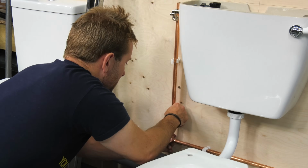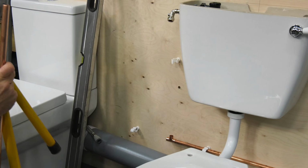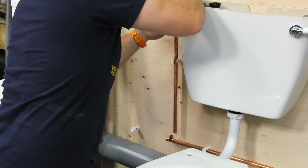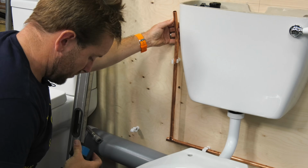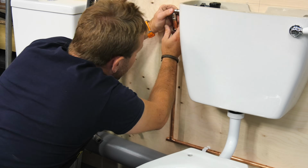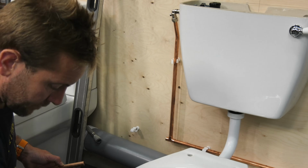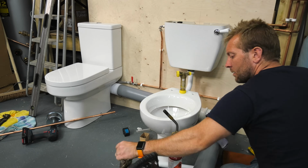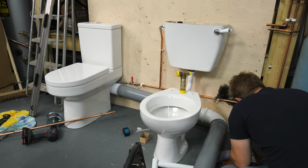So if you want to learn how to spot a leaky loo, listen for the sound of a trickle at the back of the toilet pan. That's an obvious sign there's something not right. However, some leaks are silent and easy to miss. Always run your hands around the feed pipe, the soil pipe, and the fill pipe. And once you've done that, check your hand to see if there's any water on there. And also double check to make sure it's not a condensation issue. Once you've done that, of course, wash your hands.